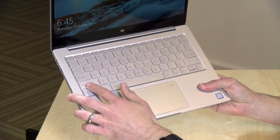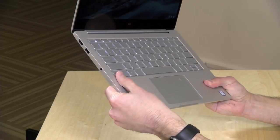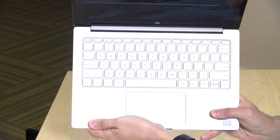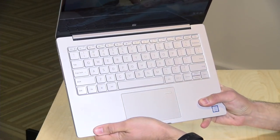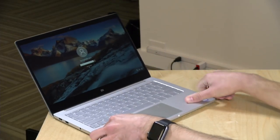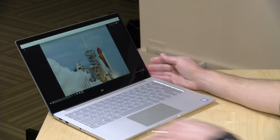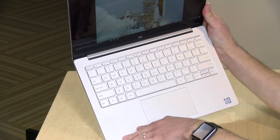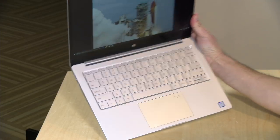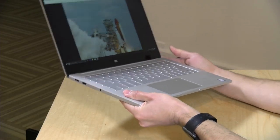I really like the keyboard on here. These machines usually come with very nice keyboards, and this one is no exception — decent travel to the keys and nice full-size keys. It is backlit as well, so if you're on a plane, you'll be able to see what you're typing. They also integrated a fingerprint reader. It's a very thin reader, so sometimes you might have to give it another shot, but generally it unlocks pretty nicely once configured and works through Windows Hello.